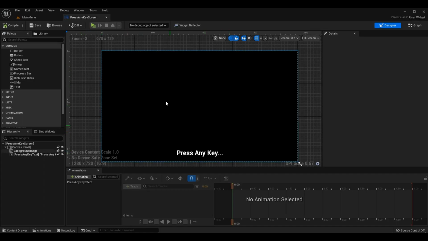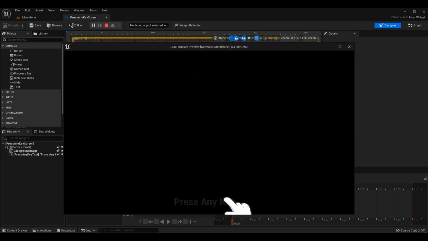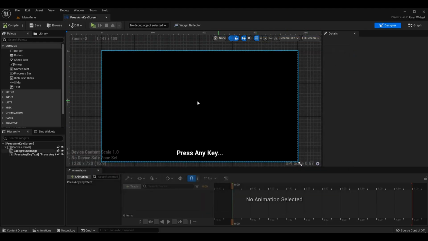Now, this is all the design part of it, so this logic you can do however you want. You can make it look whatever way you want. I've added an image that's a background image, and I've just made it the color black right now because I didn't have an image to display, with text that says press any key, and it's flashing just like this to kind of grab the user's attention. So I'll show you how I set this up, but like I said, feel free to set this up however you'd like.